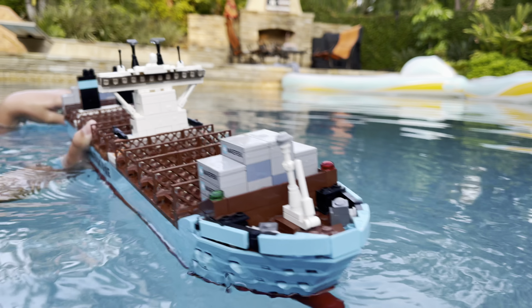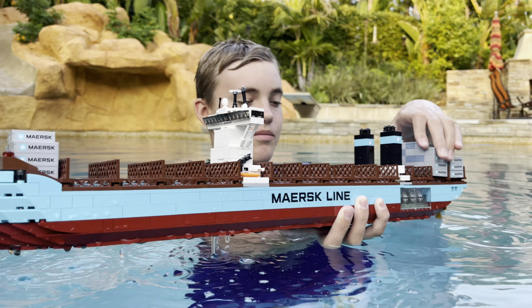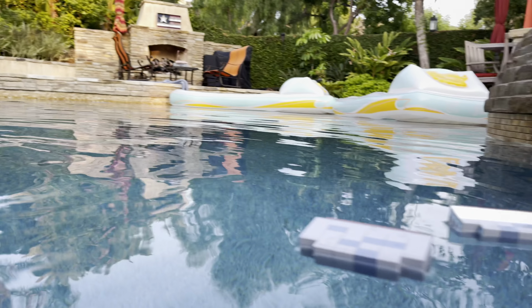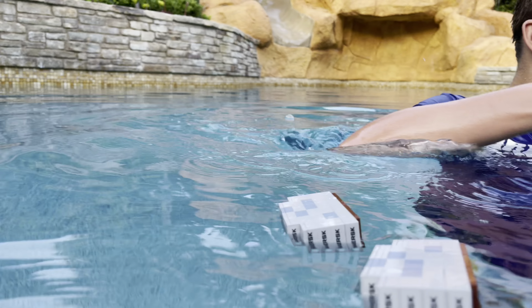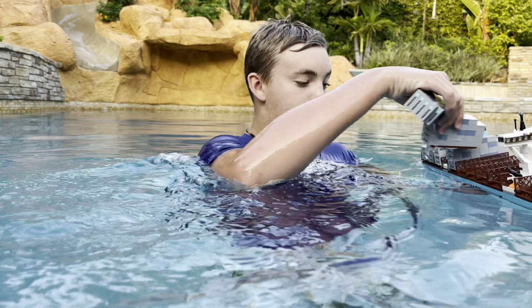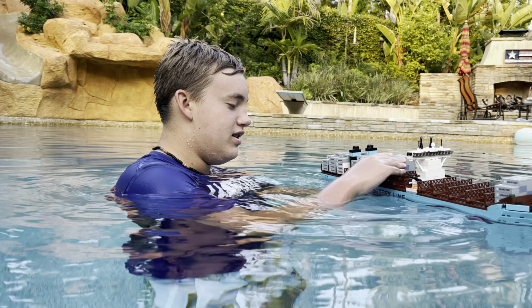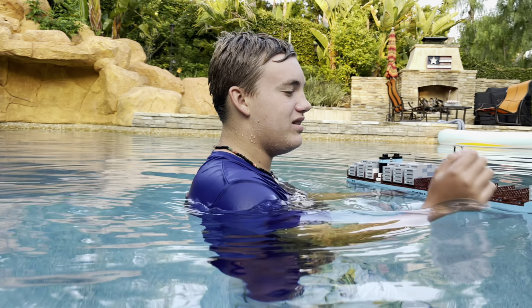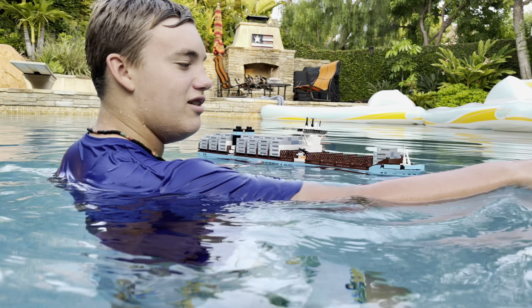But as you can see, we gotta catch up with cargo because it's slowly gonna start spreading around the pool. There's a lot of cargo. Look, it's way over here. Wow. And there's some cargo over here, too. Yeah, there's so much cargo, guys. The Maersk cargo ship is on full load. Let's get all the cargo in. This is probably the longest part of the video, putting the cargo back in, everyone, because there's so much of it, you know?